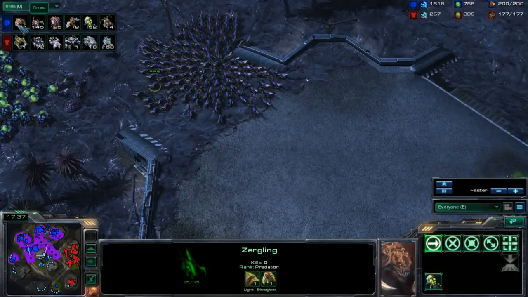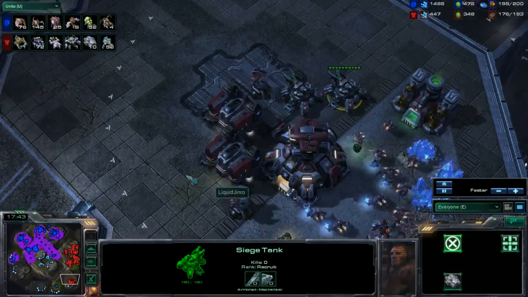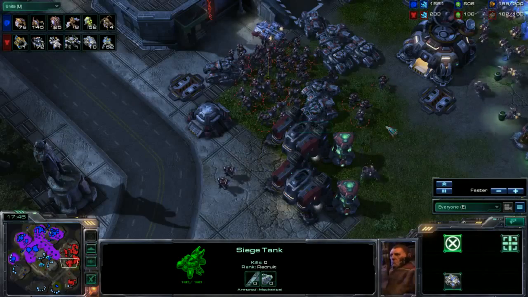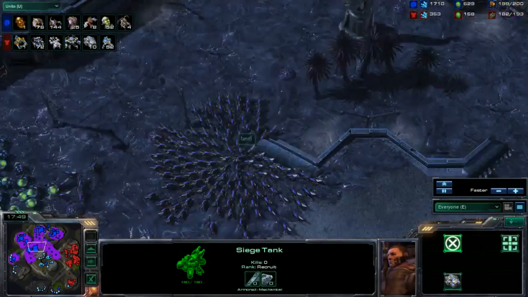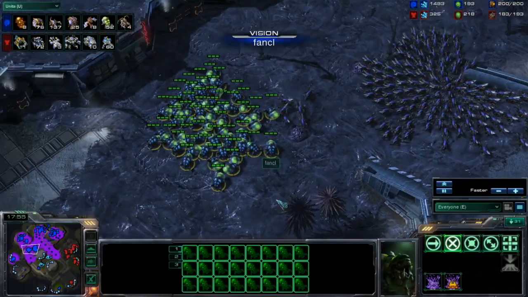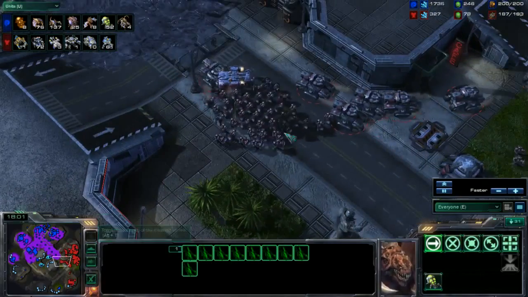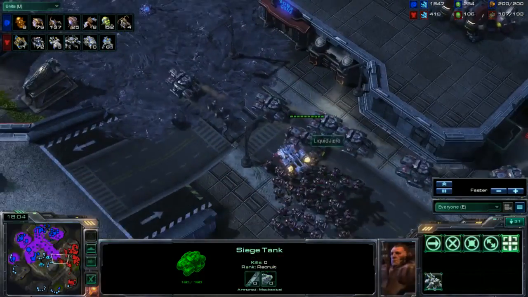This is the weirdest composition I've ever seen. He is maxed out on zerglings, banelings, and 8 mutas. 8 mutas and 76 harvesters. I guess that's really China's composition, I suppose. Wow. If this works out for him, that's going to be pretty impressive. I don't see this being efficient in any kind of offensive way.